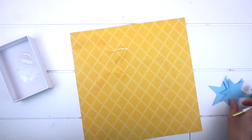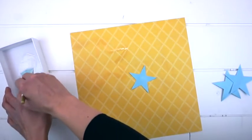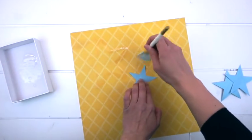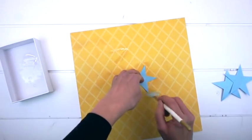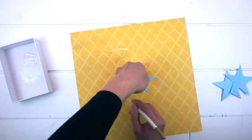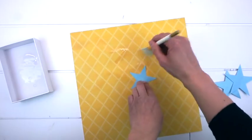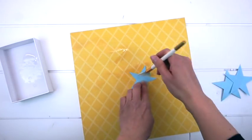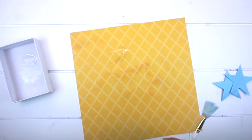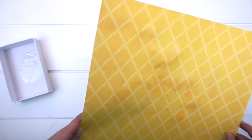And then once we foil it, it just looks so fun with the foil. And the funnest part with this technique is you never really know what you're gonna get, what the effect's gonna look like. It kind of just takes a life of its own, but it's super easy to do and really makes for a fun background page. I'm not sure if you can tell or kind of see where the mist is and where my star shape is.